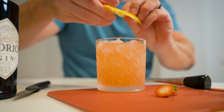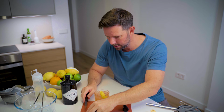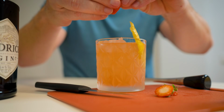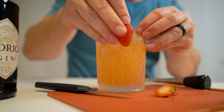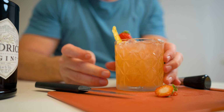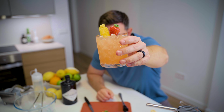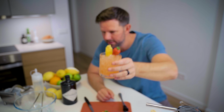Express some oils, pop this guy in. I like to take the strawberry here and cut just a little slit in it. And then I can fit that on the drink, nice and easy. And I can even, if I want, tuck the lemon peel into it. And you have a Bramble, my wife's actual favorite drink.